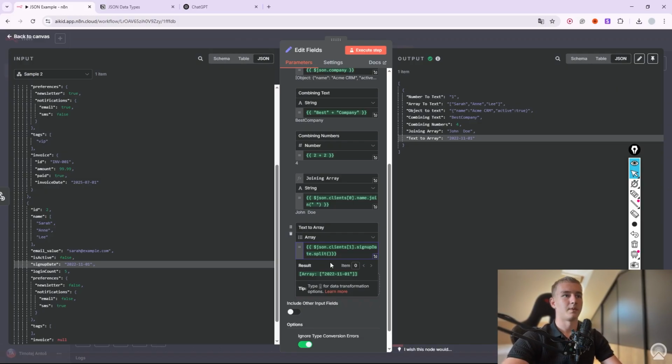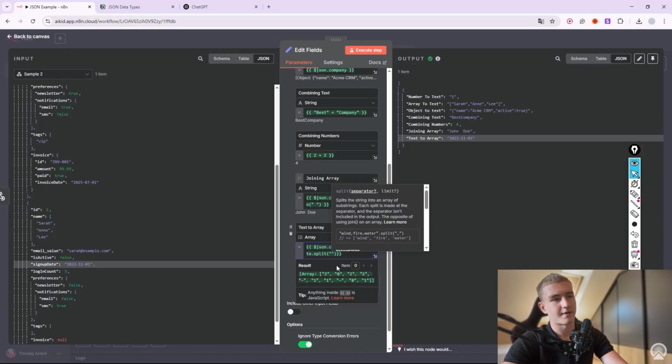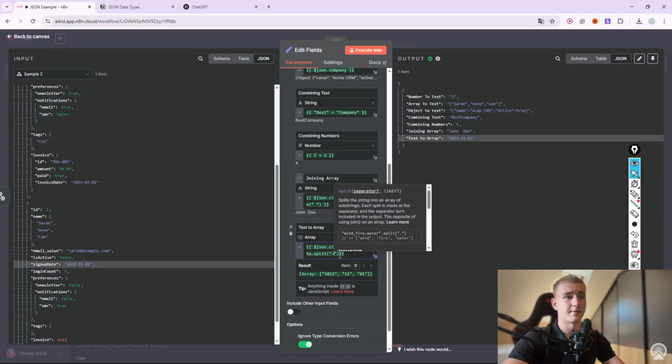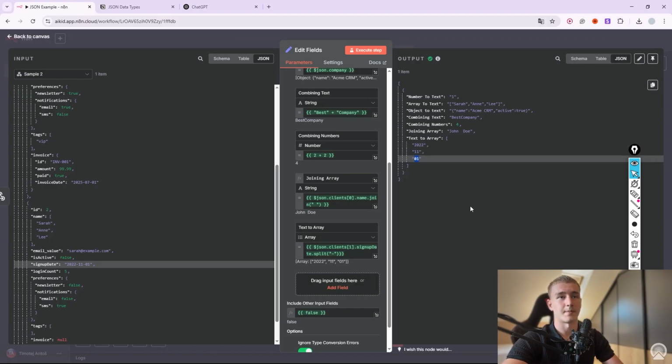Now we want to, in these two brackets, differentiate or find the element or the thing that we want to separate them by. So for example, I know I said it in a really confusing way, but you will understand. For example, we can see we have these dashes in here. So if I were to add this in here, in quotes, again, sorry about that. If I were to add this in here, then we would have the year, the month and the date separated by itself as an array. So let's execute this step, and we can see we have it as an array. So 2022, 11, and 1. Perfect.